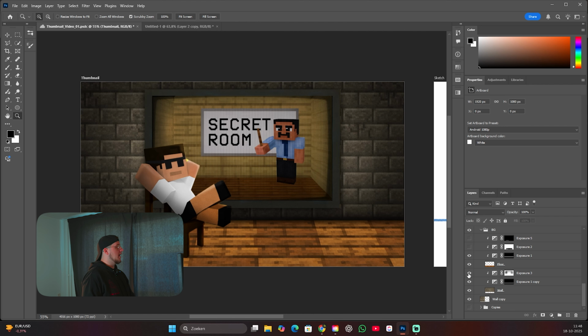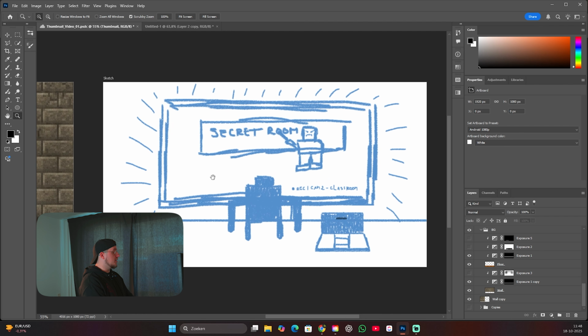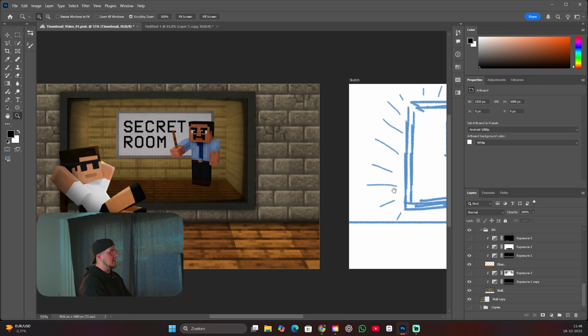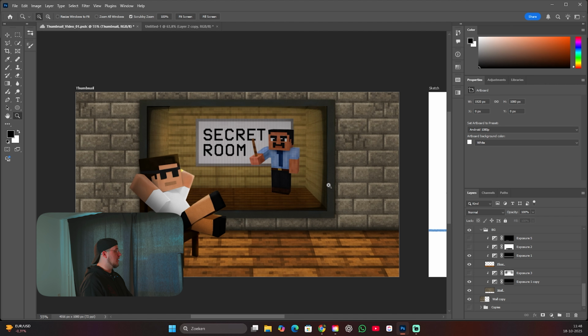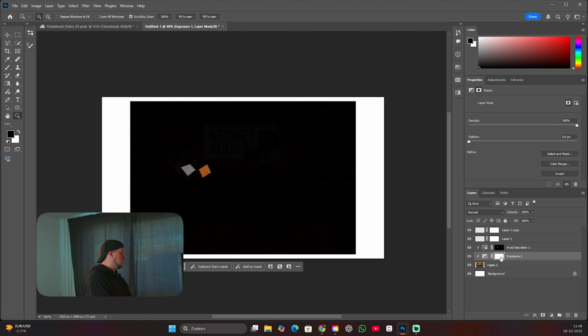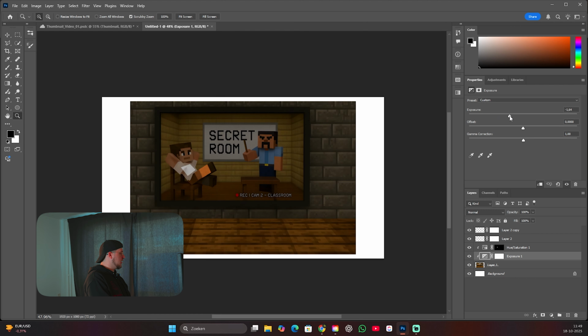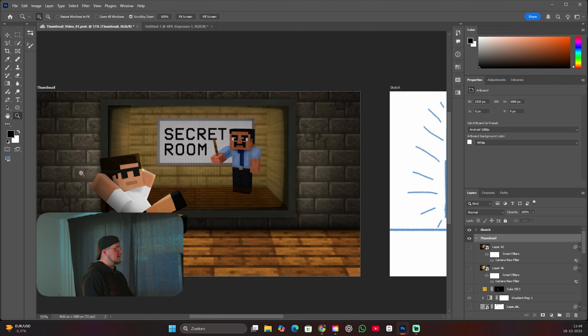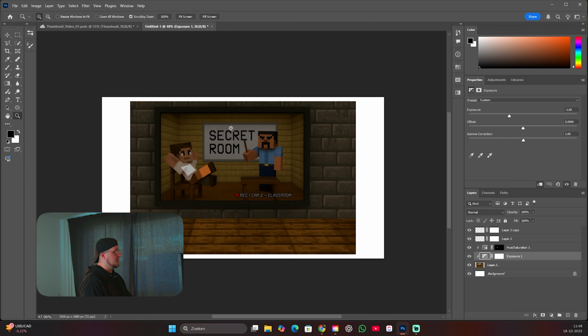Then, the overall lighting of the wall, okay? Now, because I did the sketch over here, I knew that there was going to be a screen over here. And as we all know, if the screen is on, it's going to cast light, right? That's why I knew that if there's light coming off, you can see that it's dark on the outside, right? Like right over here, it's dark over here. And then there's a bit of light coming through over here, right? So how you do this, you have your exposure and you just play with it. Like, okay, this is about the darkness that I want, right? And obviously in this image over here, the wall is separate from the actual screen, right? But this is just for example's sake.